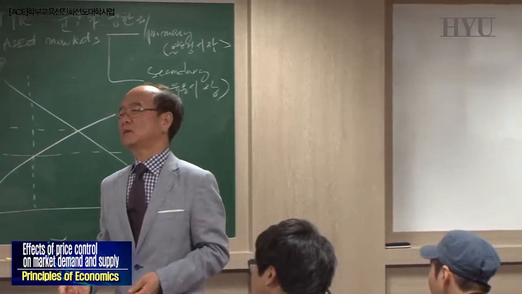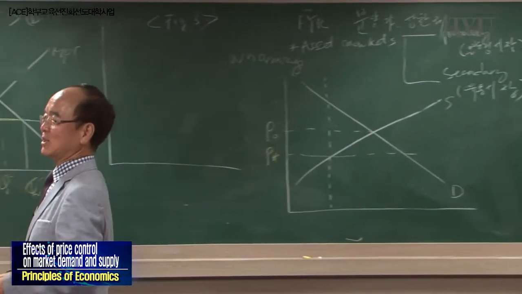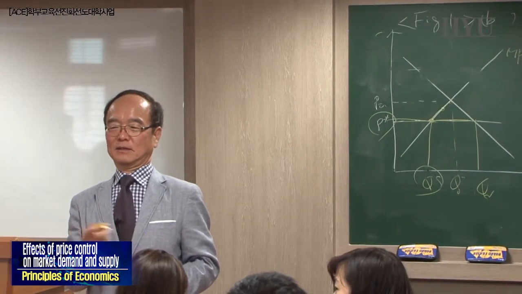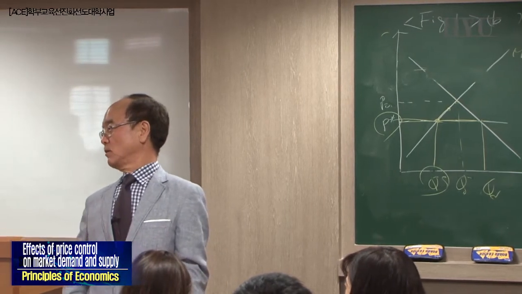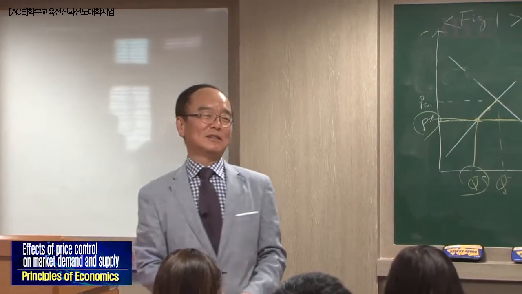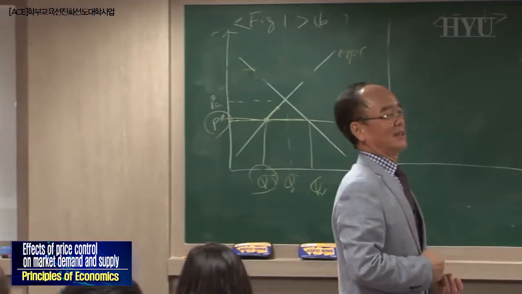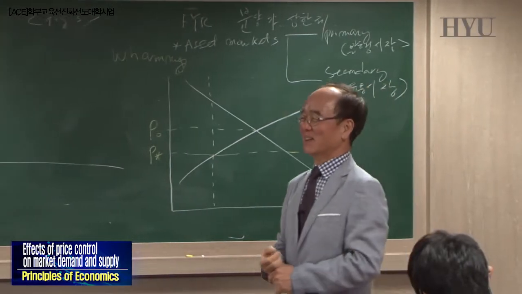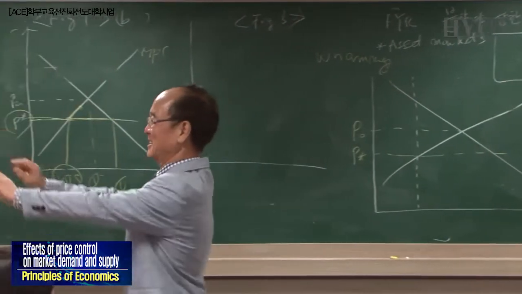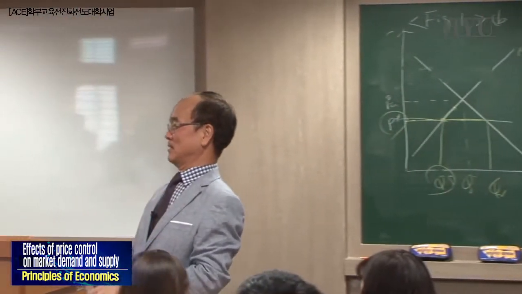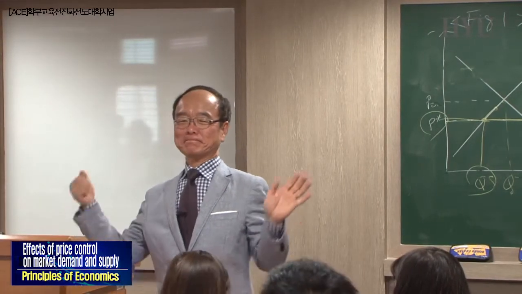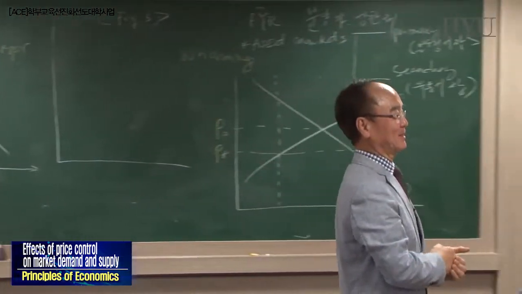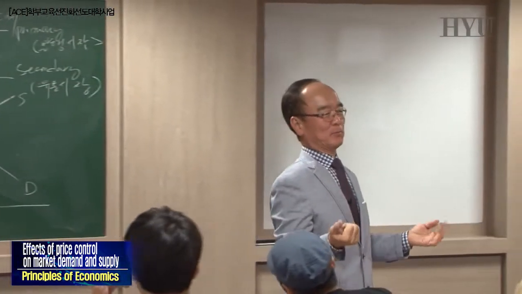So I distribute A plus on the basis of lottery. Do you think that's fair? Is it fair? Do you agree with that? I know Yuna agrees with that. Okay, I give A plus through lottery basis. This is a joke. Yuna, don't get offended. It's a 100% joke. Okay, understandable.